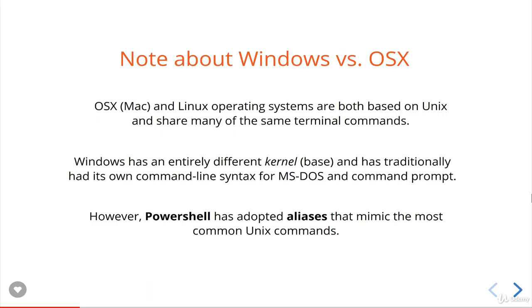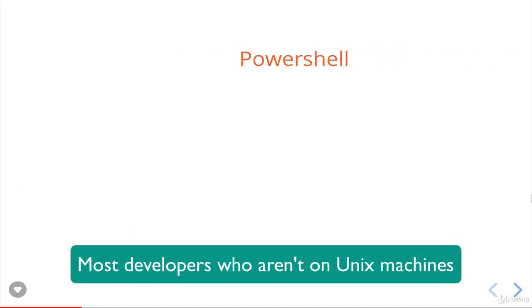So PowerShell allows PC users to type Unix-like commands on a PC. So you don't have to have a Mac, you don't have to have a Linux machine to be able to use not exactly the same, but very similar commands to what I'm going to be using in this course and what all the other students will be using. Not to mention the fact that it's what most developers use as well.